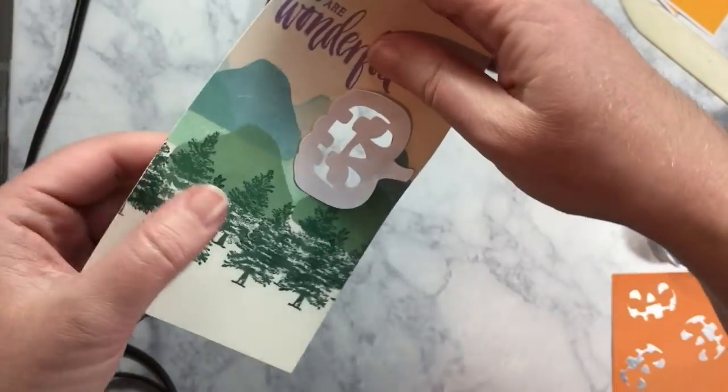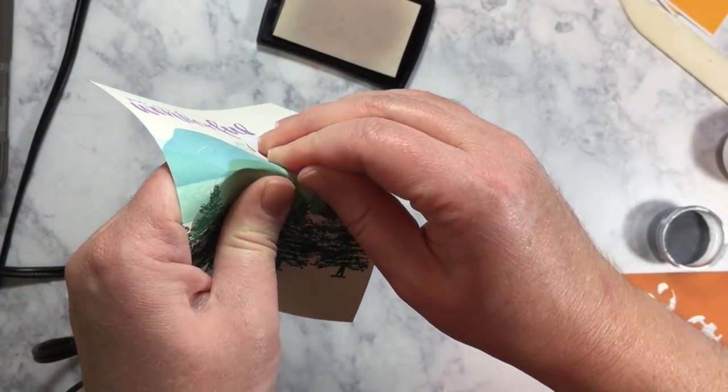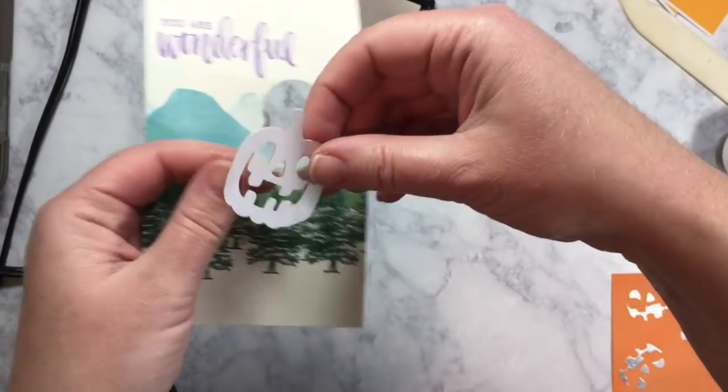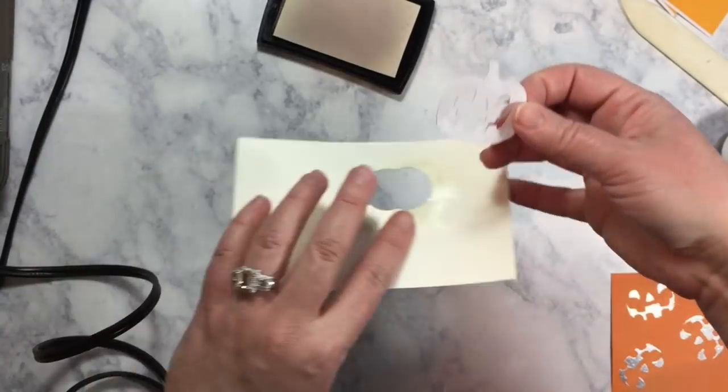And I just want to try to make sure I don't rip him. If he gets a couple of bends in it, that's fine. And I'm not worried about the glue on the back side. I just want to make sure that his front is mostly okay.